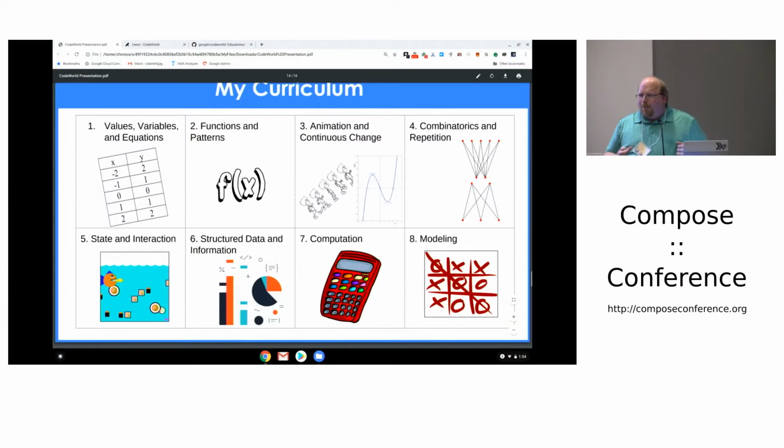If I want a bunch of enemies, I need a list of enemies, but each enemy is a tuple with an X and a Y position and a health or something like that. We get into computation, where we start building very, very simple, actual recursive computations, list processing functions, things like that. And then eventually we get into modeling, where we start actually using these tools to model actual behaviors. Okay, so that's basically what I teach.